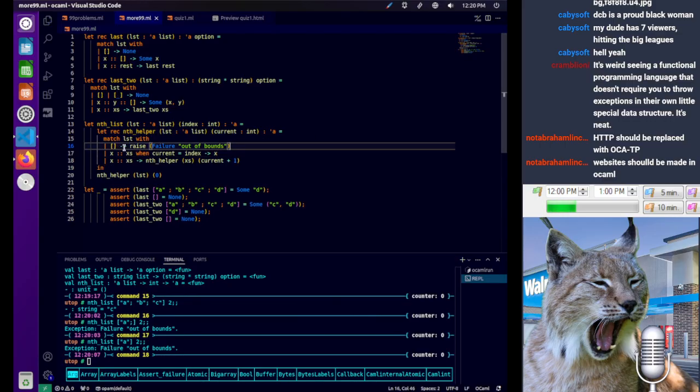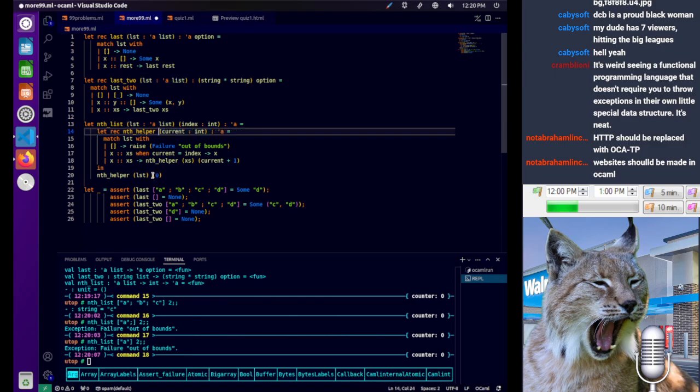Just when it reaches the base list and it hasn't found when the current index is equal to the desired index, it'll respond with out of bounds. And then if it hasn't reached either of those points, it'll just keep calling the helper function until it gets there. So now I'm just curious if I don't even need to define this argument there at all.